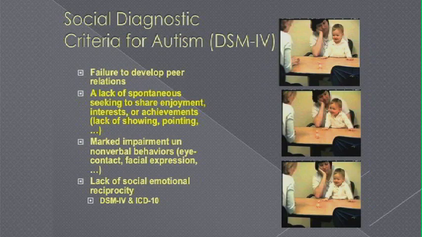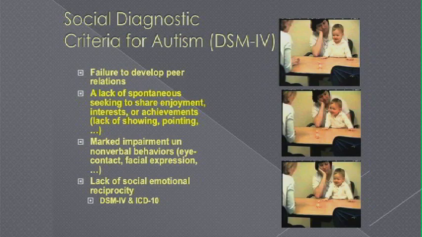It wasn't until 1994, based on about 15 years of research, that the way we described the social deficits of autism changed profoundly — from a pervasive lack of responsiveness to others, we then had three or four relatively clear descriptors of the social problems of children with autism. The best is difficulty in developing age-appropriate peer relations, which is a very good diagnostic for autism. However, it's not very useful until the child is four or five or six, when peer relations really become an evident part of life. So we used infant studies research to understand the early nature of autism.